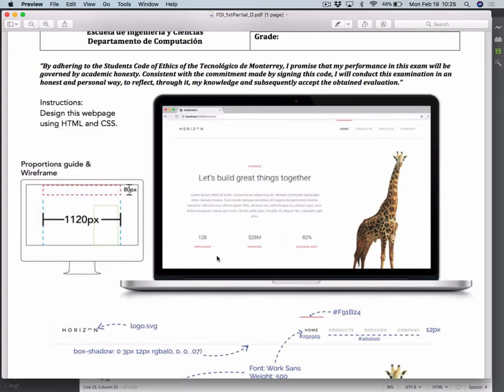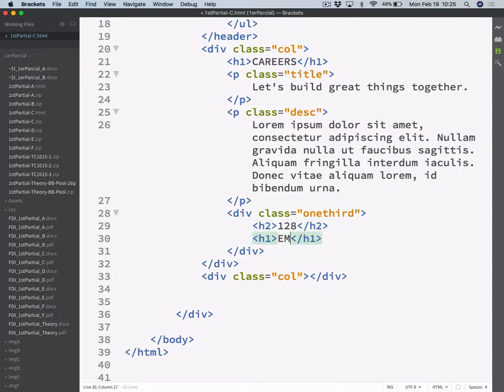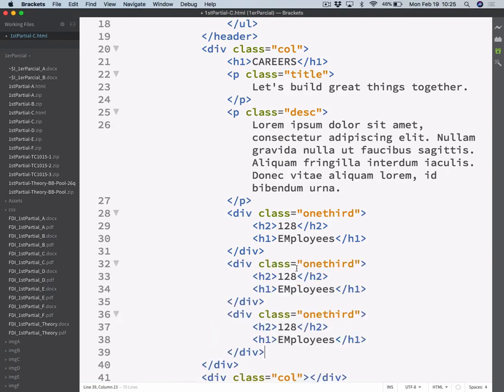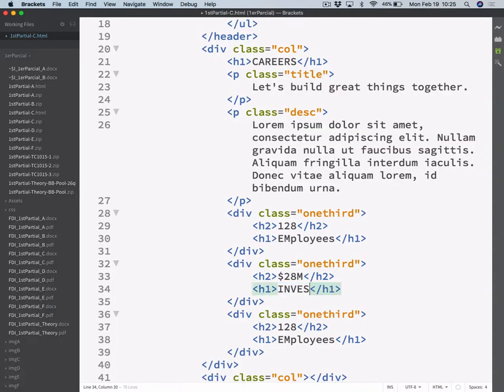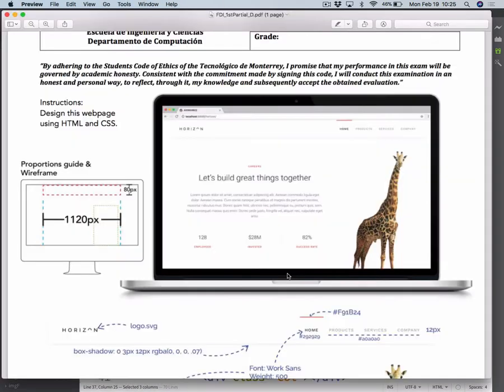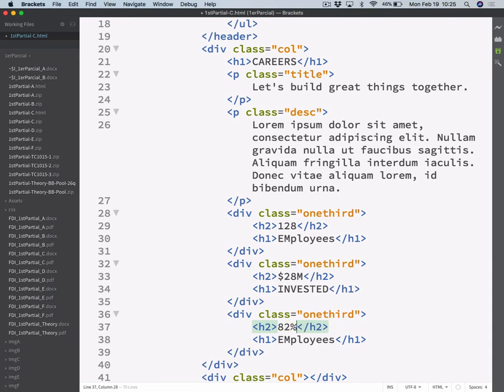This is like the price, right? Or some number, employees. Again, I'm going to fix this later on using CSS. So something like that, and then 28 millions invested, and then the last one is 82% success rate.